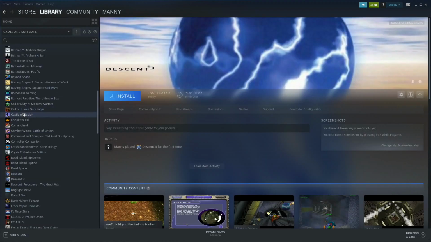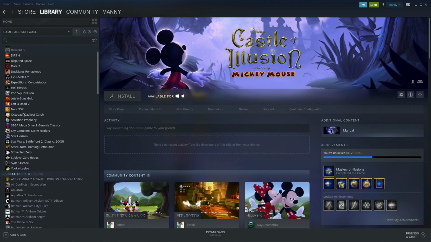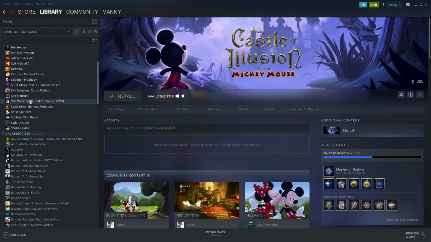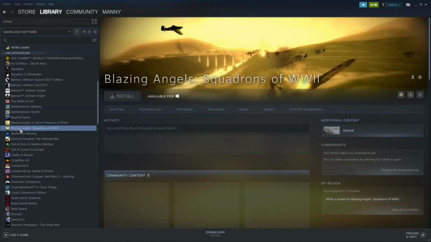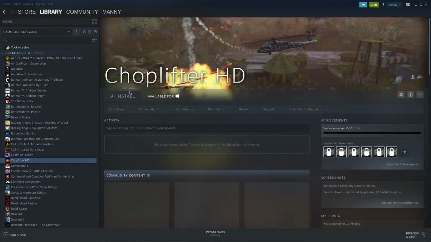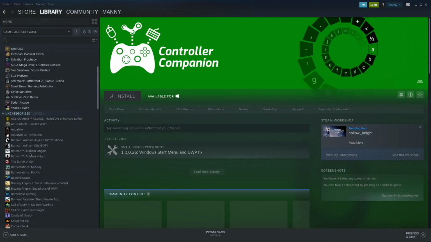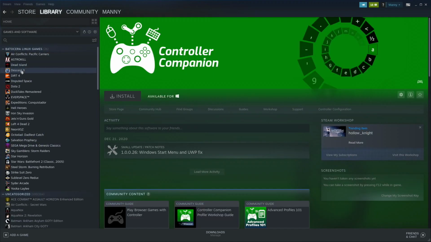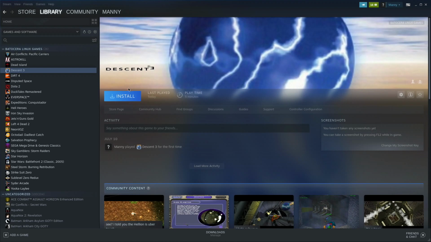You see, if you go here, and in fact, if you try to install a Windows game that doesn't have a Linux version, it's not going to let you install it. It's going to be blanked out. So let's go over here. I uninstalled this one just for this tutorial. And this one, of course, is going to allow me to install it. So let's go ahead and install this.